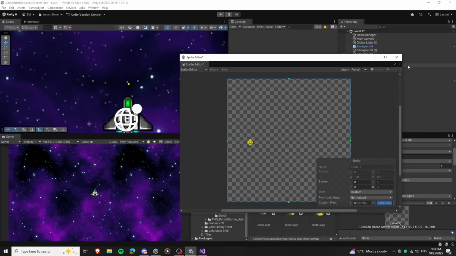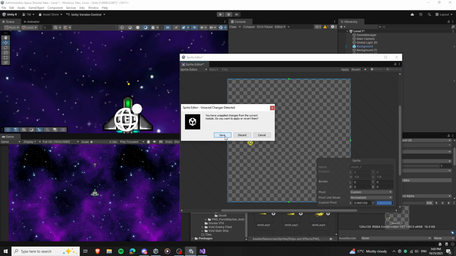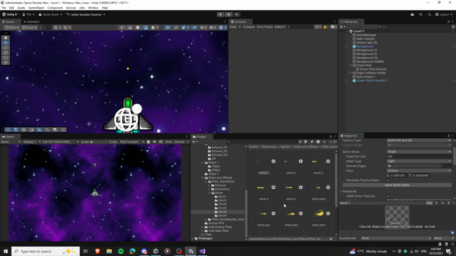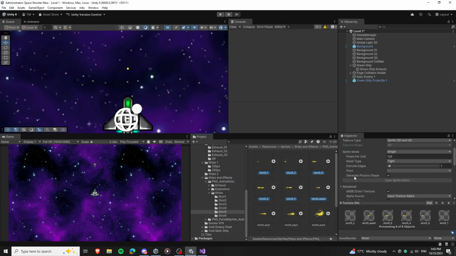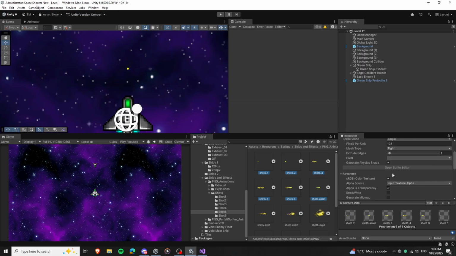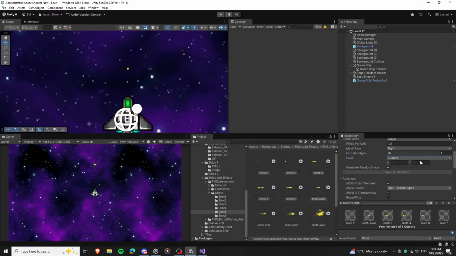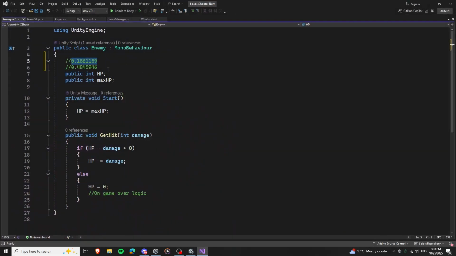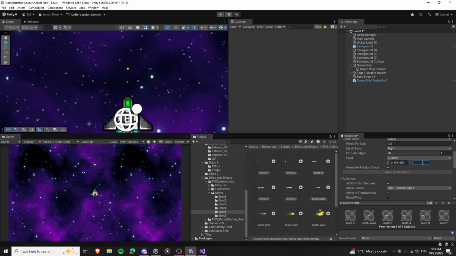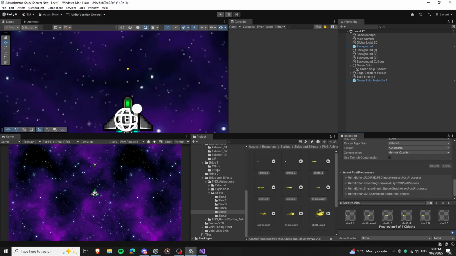Okay, so now we can close this, save it, and place that pivot on all of these by selecting all of them. And now we go here where it says pivot, set it to custom. And now we just add those values. This is for the X, and this is for the Y. So now the pivot should be on the bottom of that.